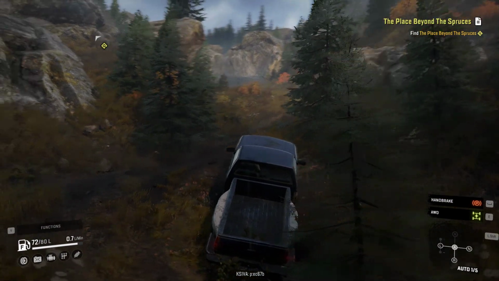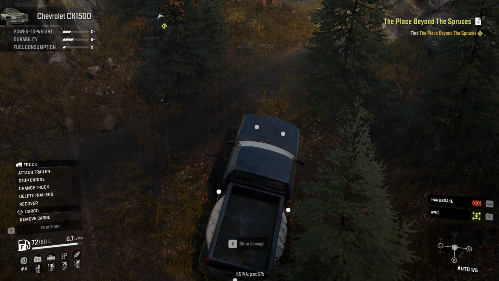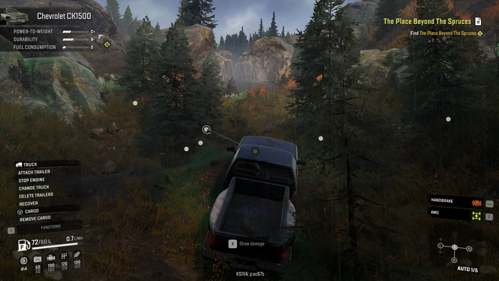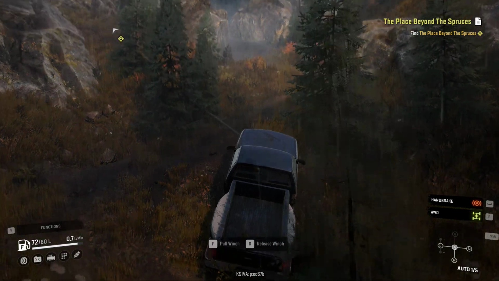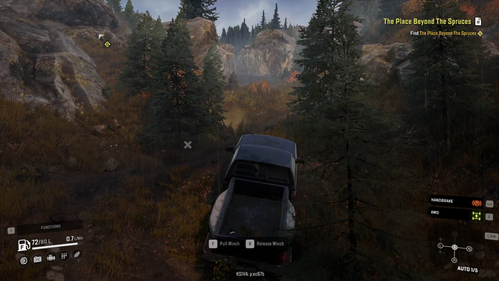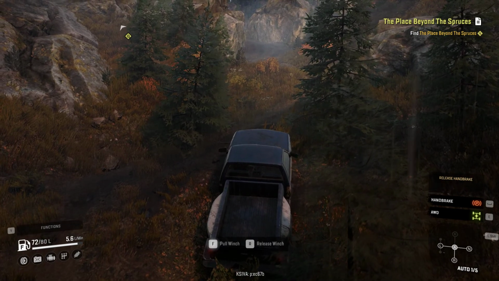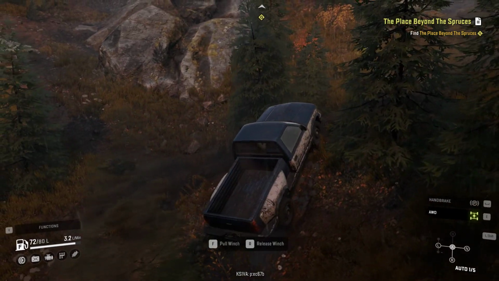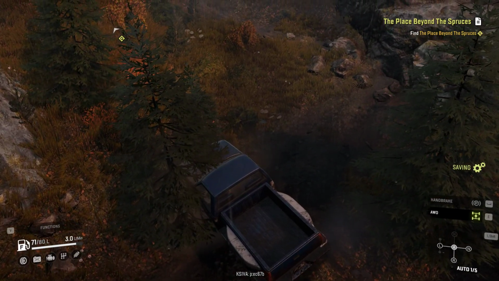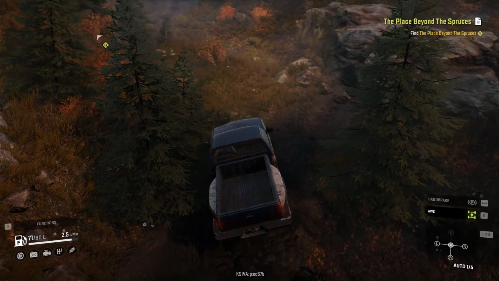Alright, so now we got stuck here. I didn't take this turn wide enough. But it's okay. I've got a winch. Where do I want to winch myself up to? I'm going to winch myself across there, I guess. Oh, I broke that tree. Whoopsie. Whoops. Handbrake was on. Nice. Now we can release the winch. Okay, we made it. Woo!